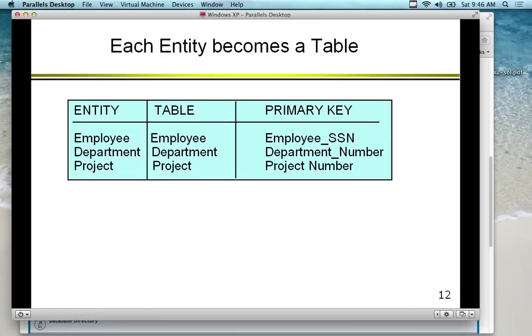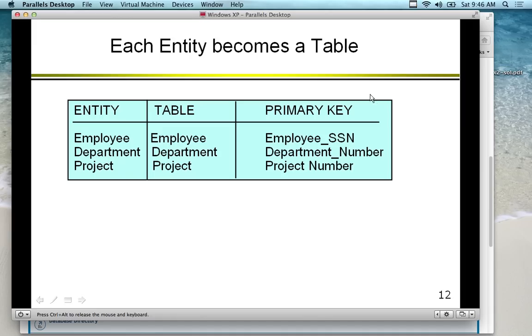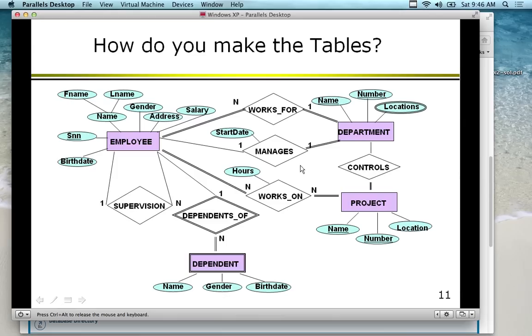The department needs to uniquely identify the employees. So at the first step, we identify the primary keys that are going to be associated with each entity, because we're not going to include any of this other stuff. We're just going to pick something out of employee, probably social security number or something, and then out of department, probably a number, department number. So we have employee social security number, department number, and then we can have a project number. Over here on the project, we have a project number.